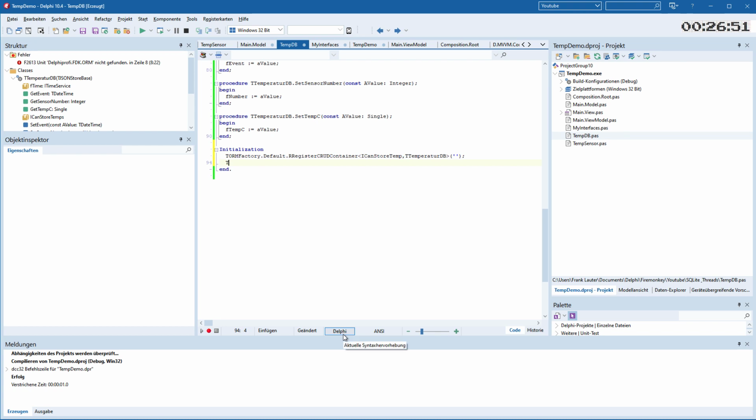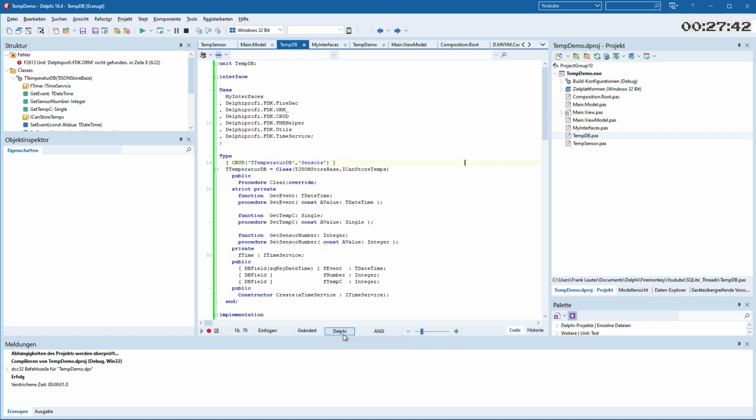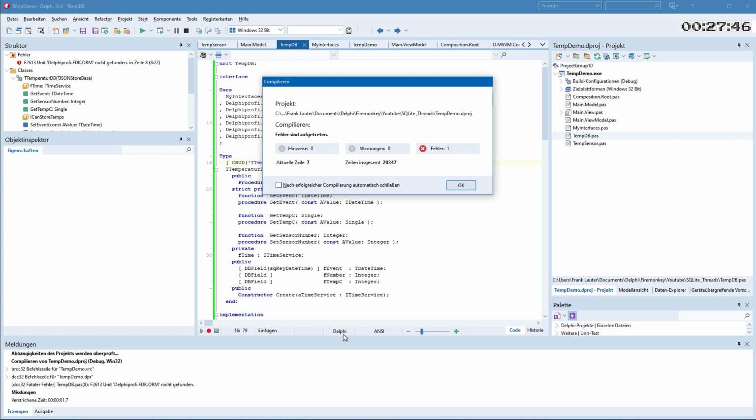Then we register the CRUD functionality, so that the CRUD framework knows where to find the data on disk. I could now give a direct path here, but I do it differently. It should also run on iOS and Android, so I use this function, and there the subdirectory temp. This should work so far. Can the whole thing be compiled?